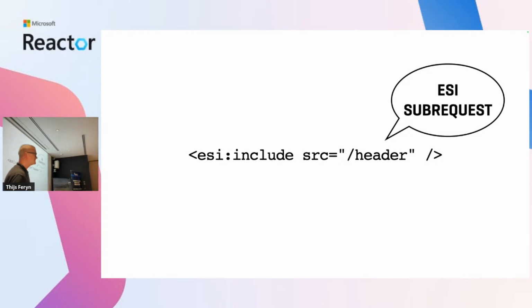This is an edge side include, an ESI tag. It is somewhat official. It's part of the W3C standard. It was invented by one of the CDN vendors. And what it does is, who's old enough to remember server-side includes from back in the day? We have some veterans of the game here, okay? It's pretty much that, but it's not being parsed on the server, it's being parsed on the edge. So you can include this in your code, and we'll respect it. We'll figure it out, and we'll say, hey, there's a header reference here. We're going to pull that in as a sub request and store that separately.